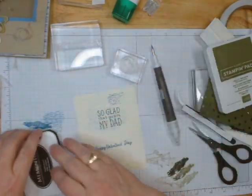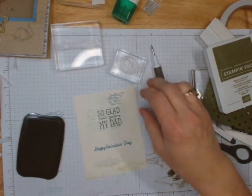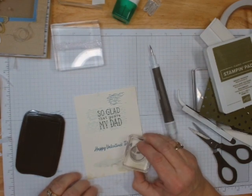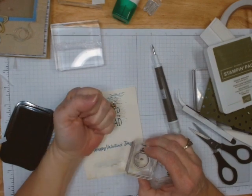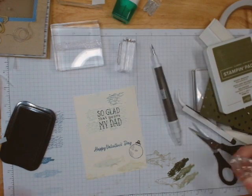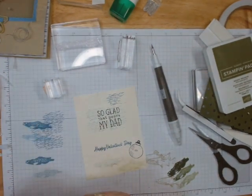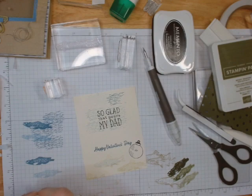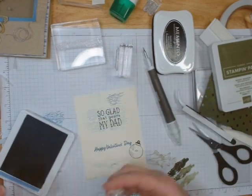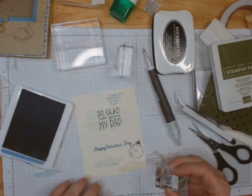All right, so bringing out the black Memento ink, because this is the only black I use with these clear stamp sets. I'm afraid to put my hand on here because I got so much ink on my hand. So putting my bobber, I knew what this was called, and I do also know that blue is probably not a bobber color. I have only ever seen them in red and white. Oh, well, white on top, red on the bottom, right? Because this is the bottom part of the stamp.